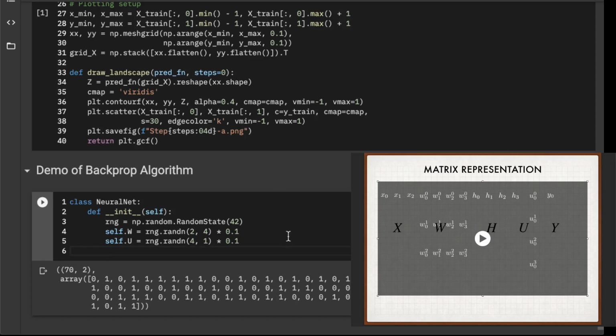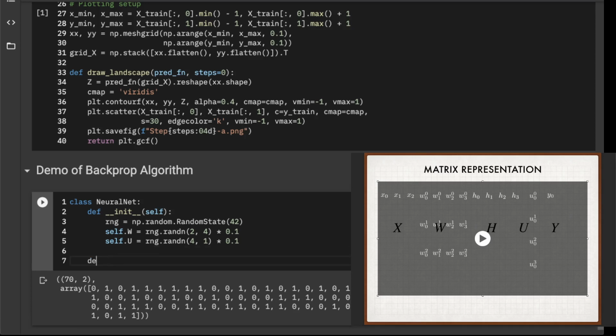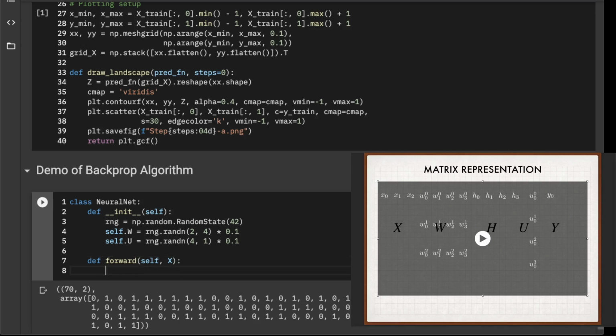Let's do the forward function. Def forward, self, and let's say we have an input of x. We do this matrix multiplication of X and the W parameter.